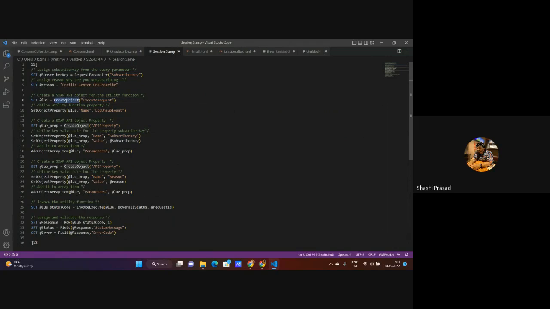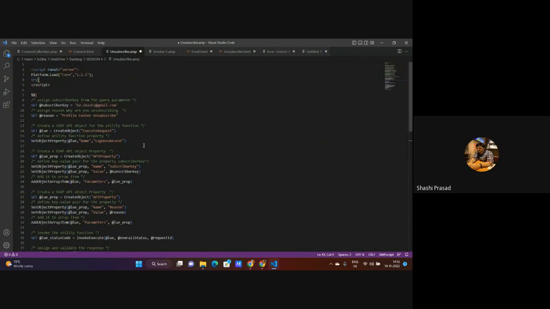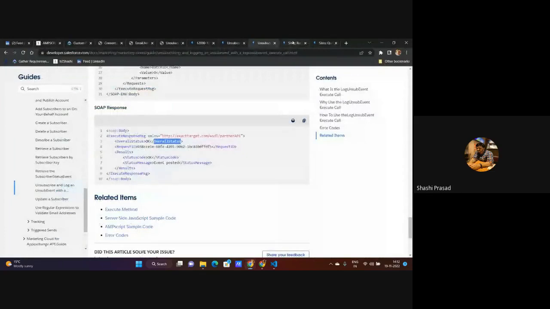This is a little difficult to digest for new people who are working with AMPscript. They are not familiar with all these AMPscript objects. Go slow. Initially copy paste. Then what you do? Add a few inputs of your own, like how I input here. I also copy. I'm not denying it. I also simply copy pasted here.